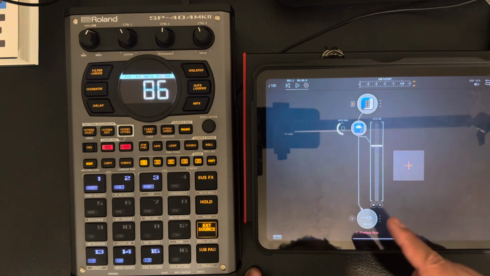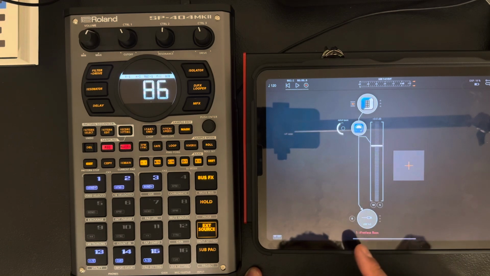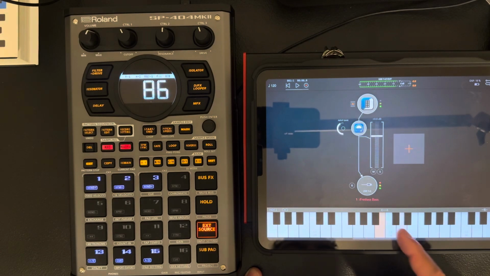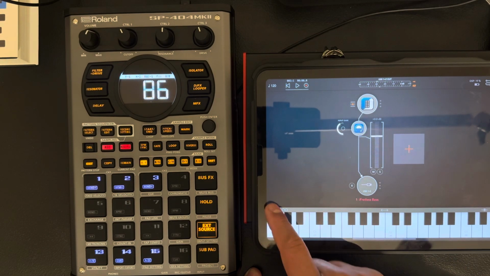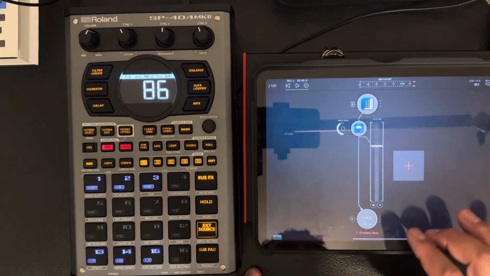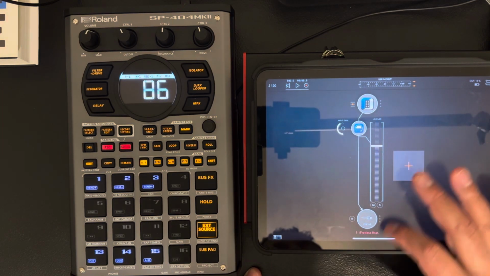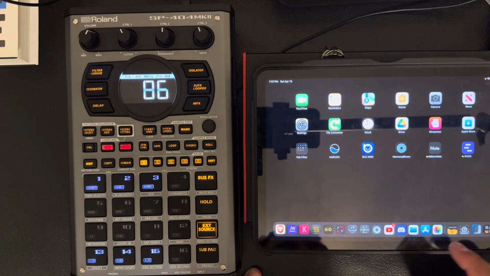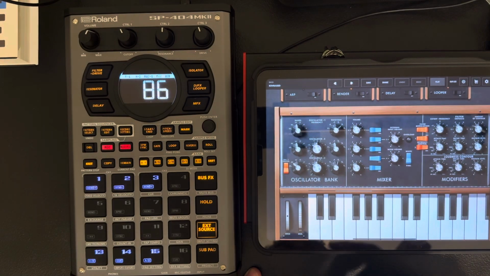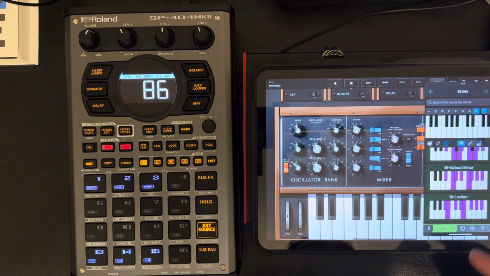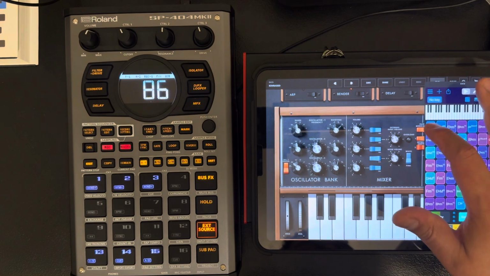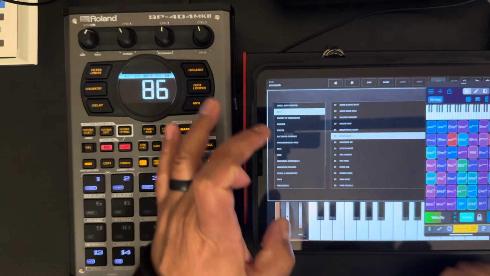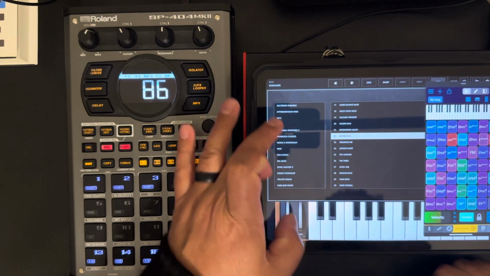This is one way to record in, which is actually a good way in my opinion, because you get a keyboard that you can use to play the instrument. The other way is just to open the instrument without that. So for instance, Model D, I used it with Tonality to play chords.